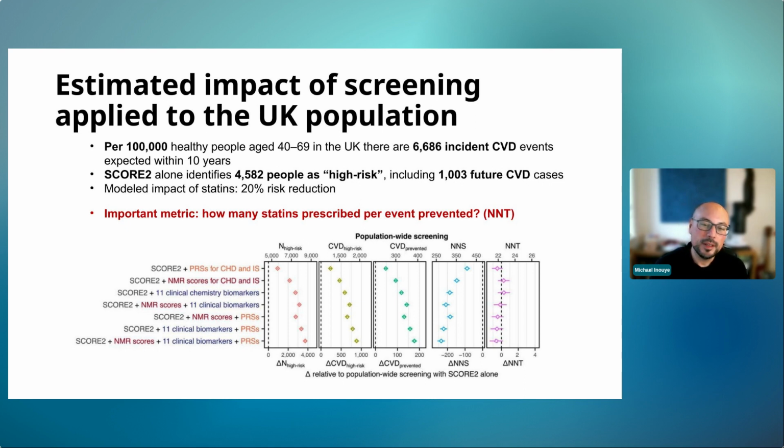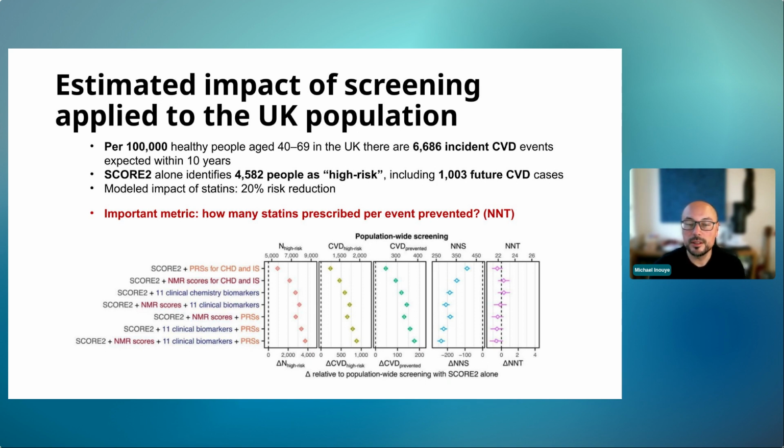You can see that statins are not hugely effective, but at population-wide level they have an impact, and the NNTs are still hovering around 22. As you add in these biomarkers, you want to do so in such a way that you don't push that number up; ideally, you'd even reduce it.